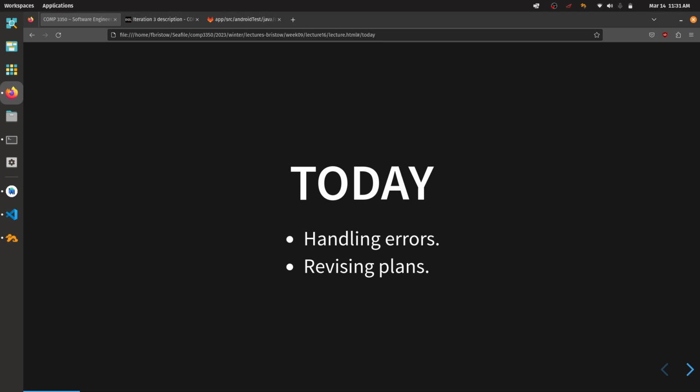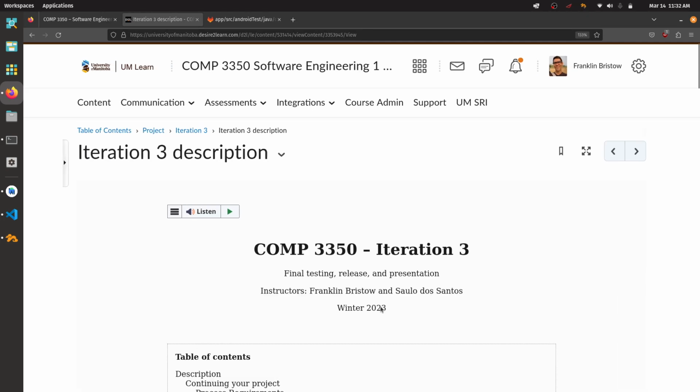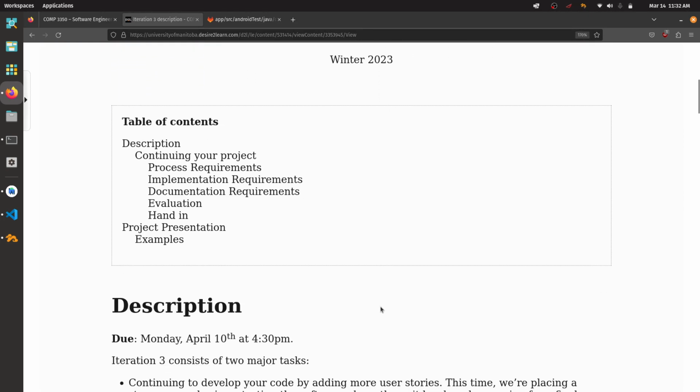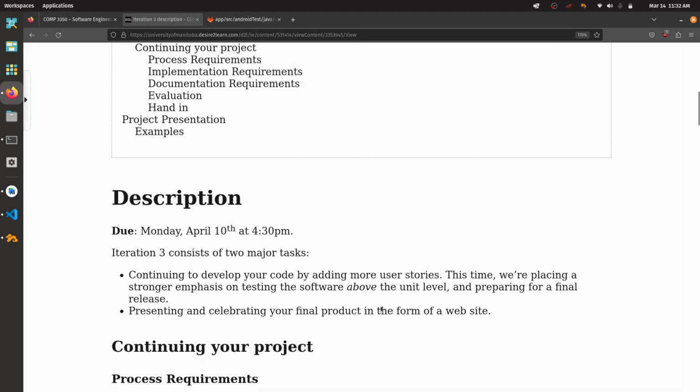With that, I want to first spend some time talking about iteration 3. So what's expected of you for this iteration, and then show you the sample project, how it's been updated, and then do a quick demo of the new kind of testing that you're going to be expected to do for this iteration. This document is up on the course webpage. You can see this up there right now. As always, there's also a corresponding rubric that's attached to this document, so please take a look at that on your own time. There are two major parts to our iteration 3 deliverables.